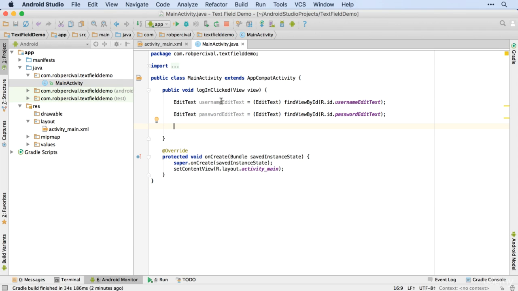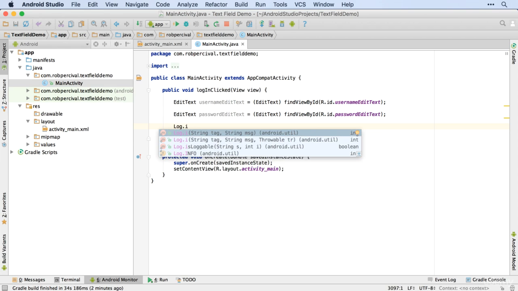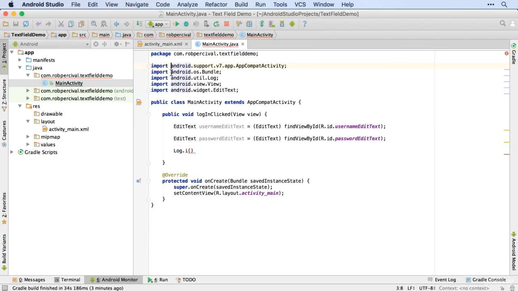Super. So now I've got those two edit texts. I just need to display their values in the logs. So let's use log.i, Alt Enter again to add the log class to the import section up here. You can see we've now got logs, we've got the view, and we've got edit text as well.